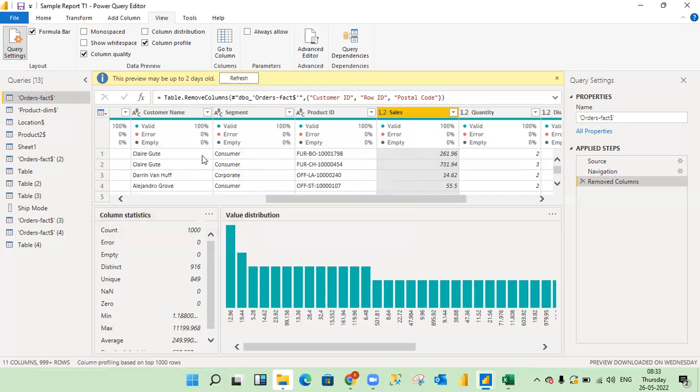By using Power Query Editor, we will do the data analysis. Once we have done the data analysis, if any changes are required, we will do the required changes in Power Query Editor only. Then we will start creating the relationship between the tables. Once we create the relationship between the tables, we'll start creating the visuals, reports, everything, in such a way that we can tell them. Okay.